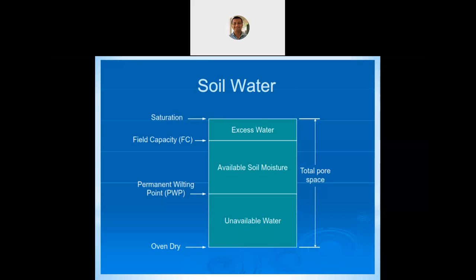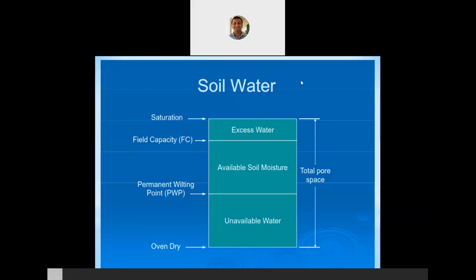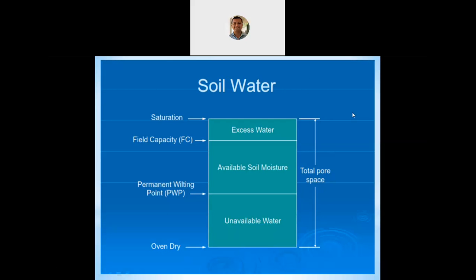So after some time the soil reaches a condition which is known as field capacity, where the water present in the soil is only held within the micropores and all the macropores have been drained of water. Field capacity is also known as the uppermost limit of plant available water. Now when the soil is further drained out, the water present in the soil is lost either through evaporation, transpiration or deep percolation.